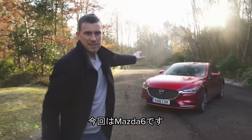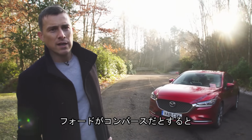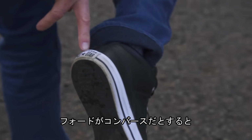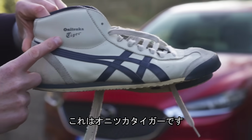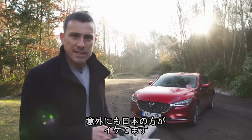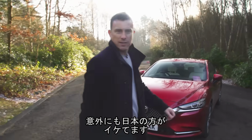This is the Mazda 6, and it's a more left field alternative to a Ford Mondeo. In fact, you can think of the Ford as being a bit like a set of Converse sneakers, whereas this is like a quirky set of Onitsuka Tigers, so Japanese rather than American, a little bit more unusual, trendier I'd say.